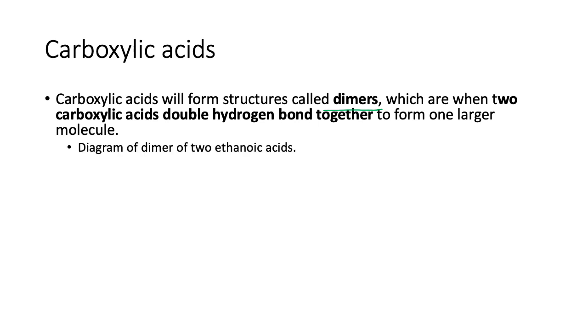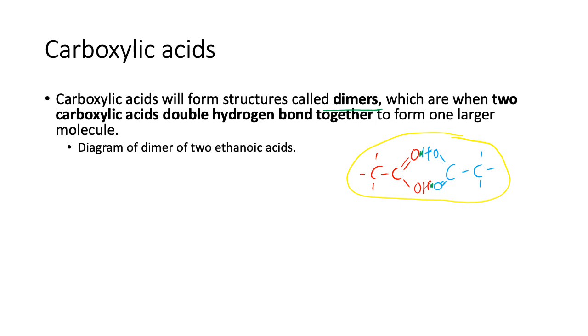So then let's draw it again for an ethanoic acid one. Okay, here's your dimer structure for two ethanoic acids. OH, bond O there, and then you get some there, with the hydrogen bonding there and the hydrogen bonding there. Okay, so this whole structure then is a dimer. Okay, that's a dimer structure.